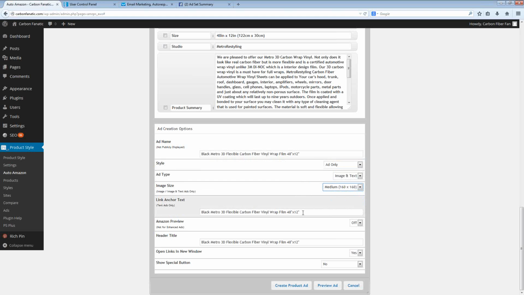The other changes that I want to make here are down at the bottom. I could leave this particular title the same, or I could try to shorten it. But the thing to remember is that if you shorten one of them, you might have to go back in and manually create ads for the rest of the products that you're going to have on the deals page and also shorten the titles for those.